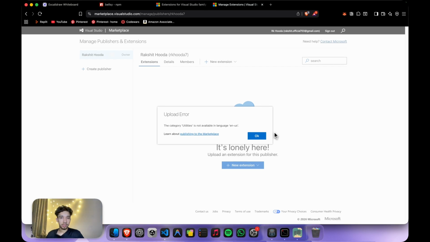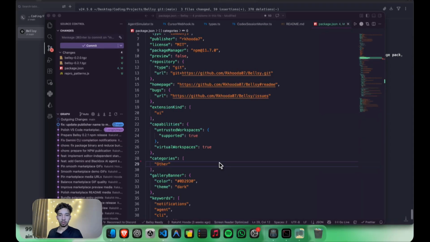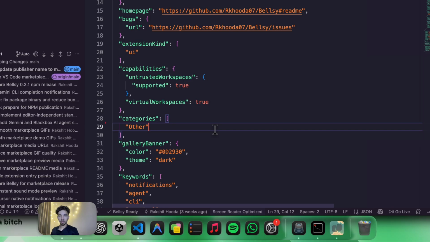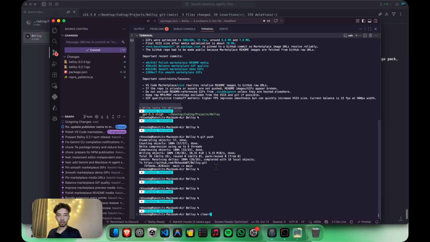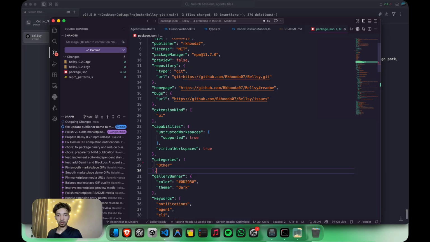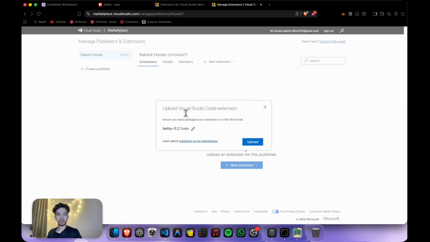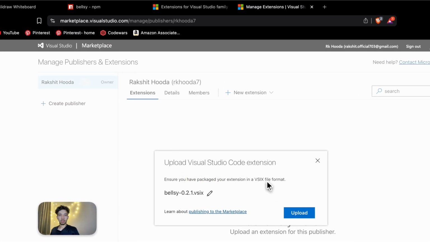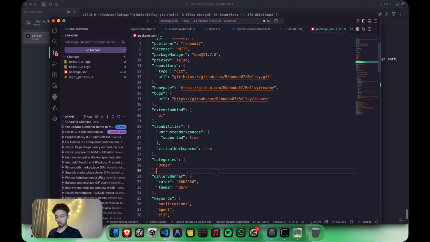The category utilities is not available. Okay, let me fix this upload error and get back to you. So hopefully we won't get any error this time. I fixed it. I removed utilities from the categories, which was the error it gave me.